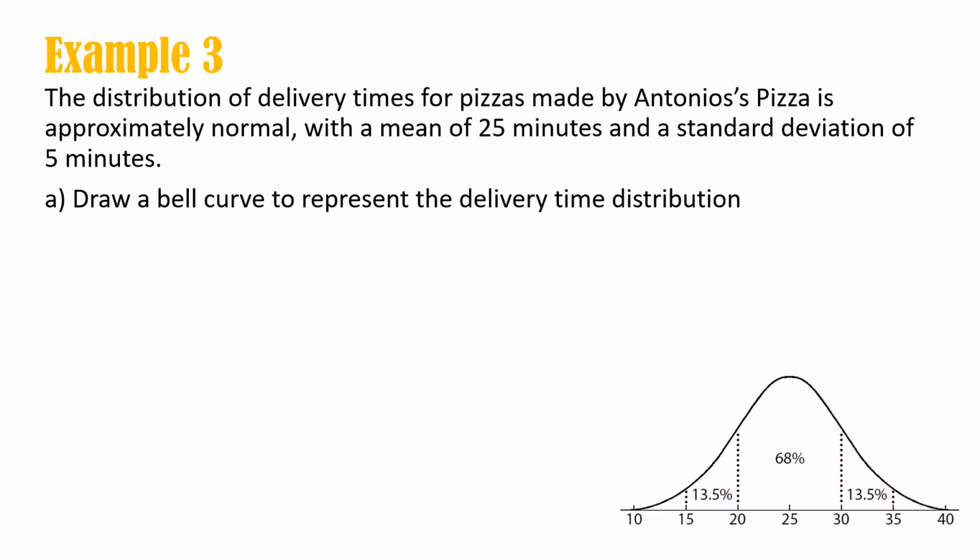I've written in that 68% is what's going to be between 20 and 30, because that's our middle part of our normal distribution. The 13.5s on either end, if you go 68 plus 13.5 plus 13.5, that will all equal 95%. So that's just breaking down that 95% from 2 standard deviations above and below into those 3 sections. There is a section to the left of 15 and a section to the right of 35 that don't have numbers in them. If we need them, we can work them out when we get there.